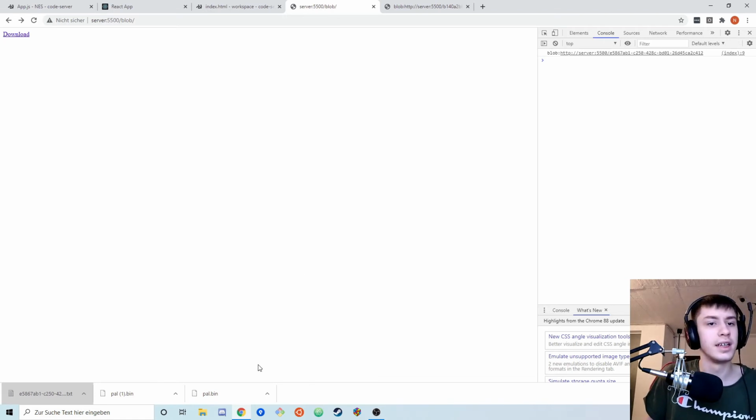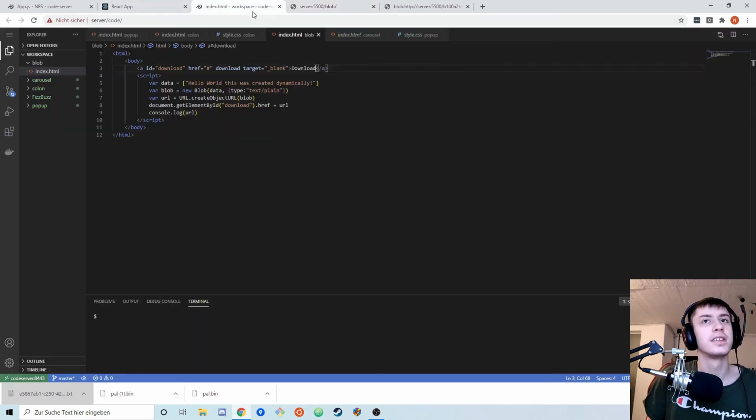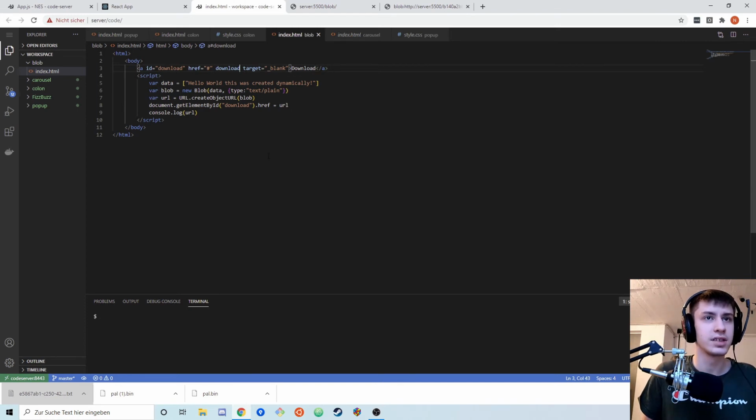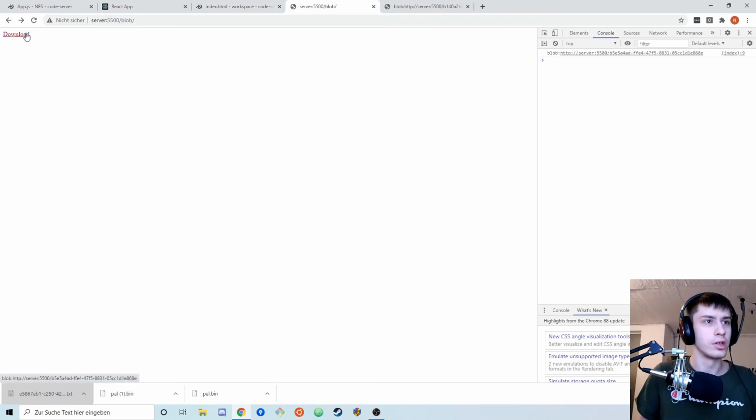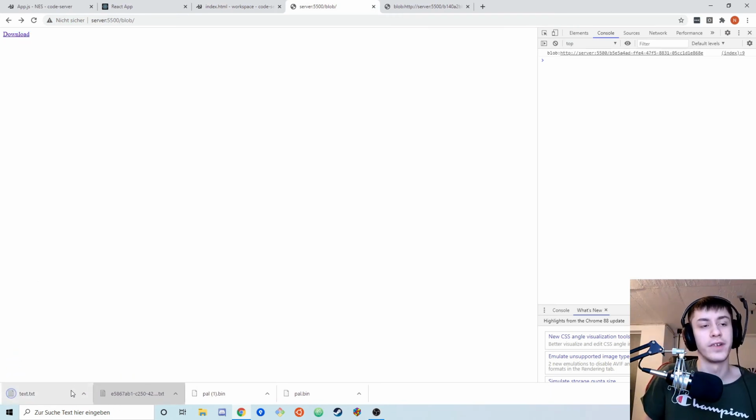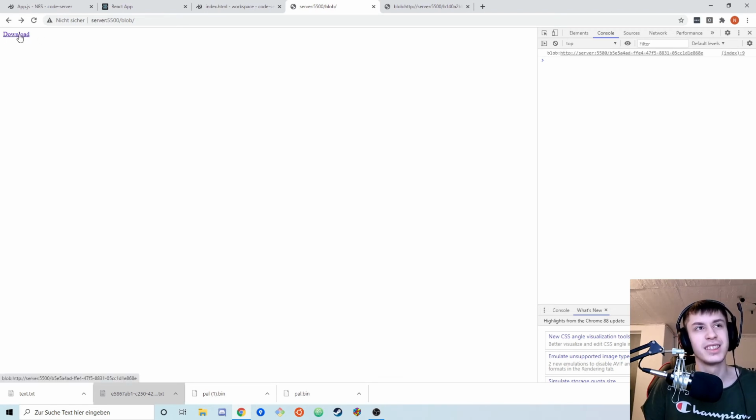I'll just need to check how to do this really quick because I always forget that. Right. We can actually set a value of download. So here, download equals, and now we'll just call it text.txt. I think that's how it worked. Right, so now we always download the file text.txt instead of this garbled mess of characters, because who wants to download a garbled mess of characters, you know? I don't.